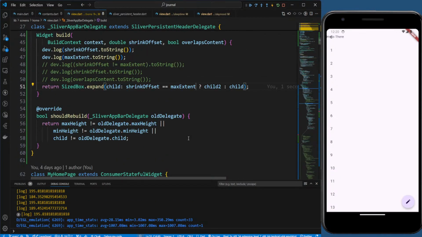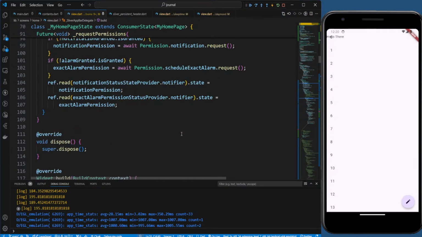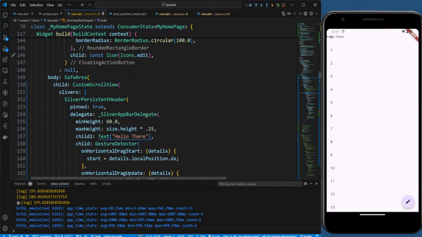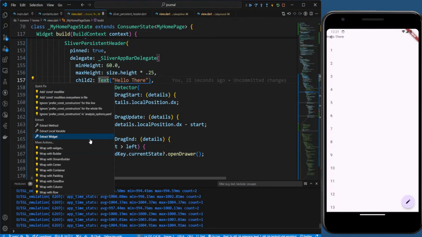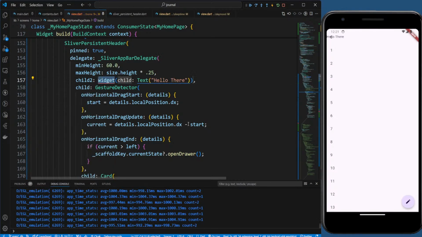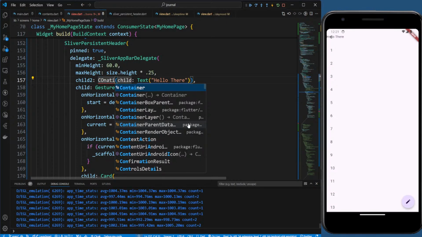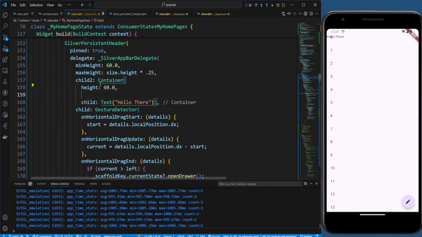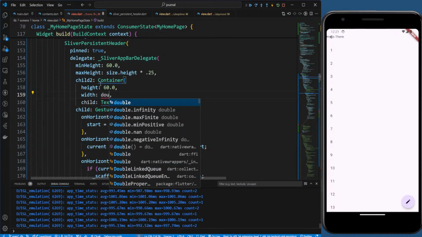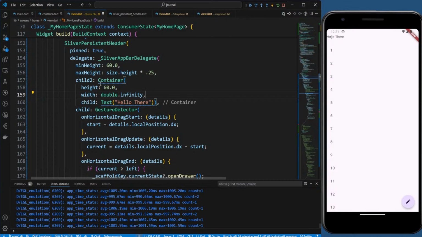So what we can do is, if you see here, we have a minimum height of 60. So this text, if you put under a container of height 60 with width double dot infinity, that is the complete width, okay?